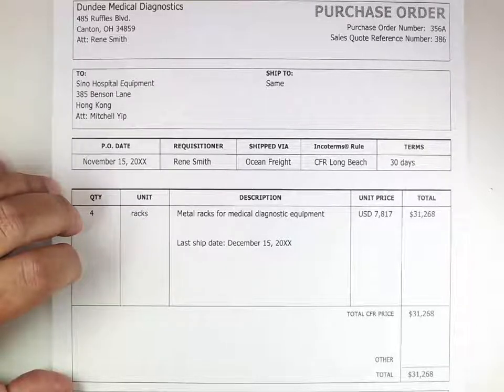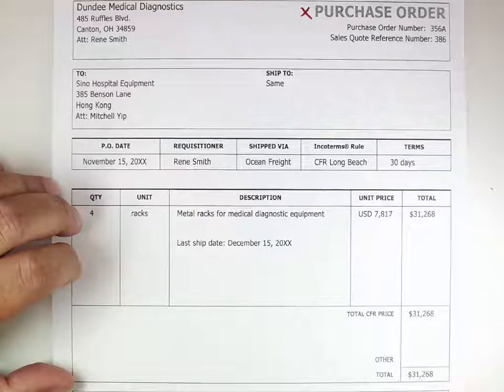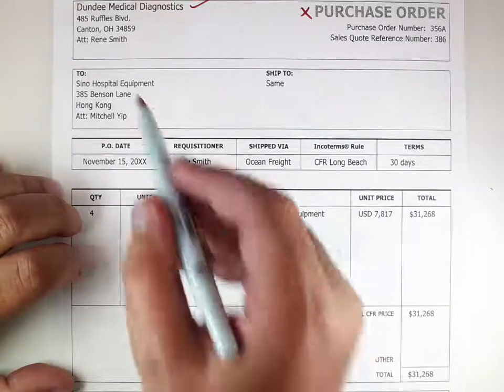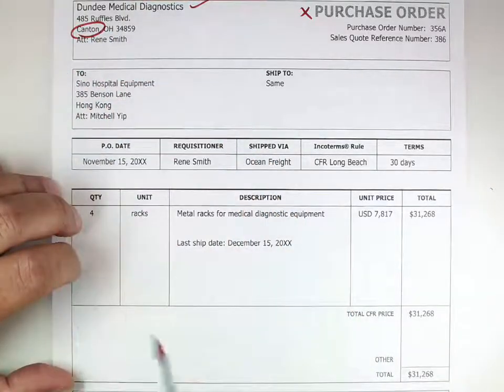In this first look, it's a purchase order, and we'll start with the United States, but we won't limit ourselves to the United States. So we're talking about a purchase order here. A company wants to buy something from another company. And in our example, the buyer, the company that's placing the PO, is called Dundee Medical Diagnostics, and they're in Canton, Ohio, which is also home to the National Football League Hall of Fame, although we won't be talking about that here. Some of the details that help us achieve consistency, completeness, and correctness across the entire documentation trail can be seen here.